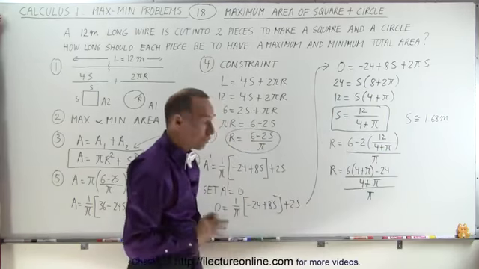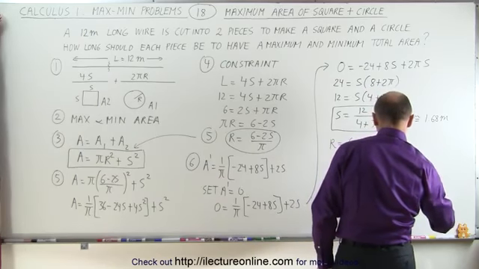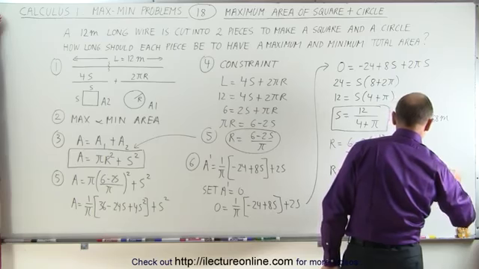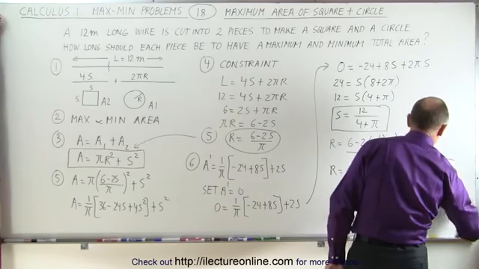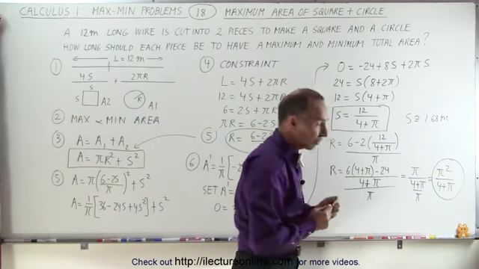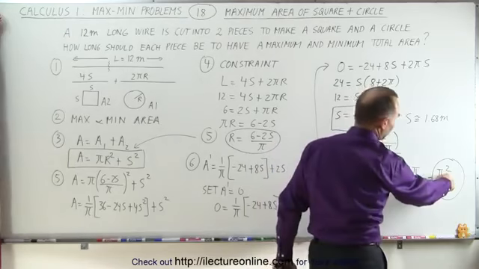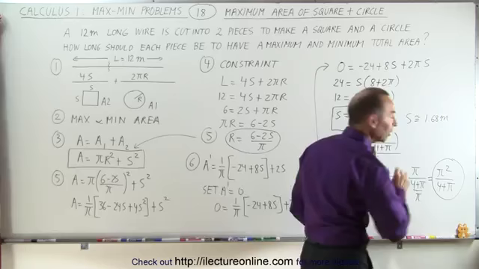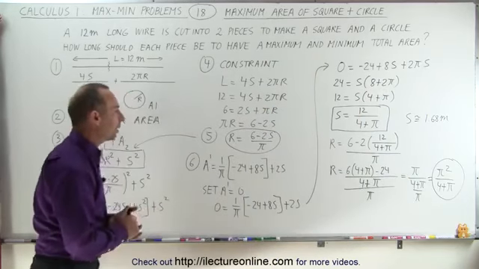Okay, we're almost there. So this is equal to 24 minus 24, and then we have pi there, so we have pi divided by 4 plus pi, over pi, which is equal to pi squared over 4 plus pi. So now we also have a value for the radius of the circle, and to get a feel for that being somewhat correct, pi squared is about 10 divided by about 7, so that's about 1.3 or 1.4, something in the neighborhood. So that looks fairly good as well.